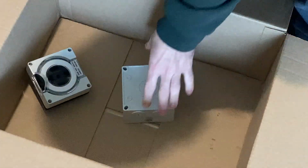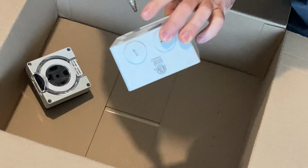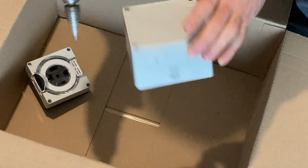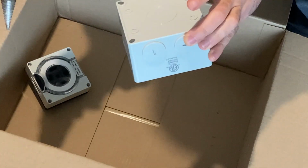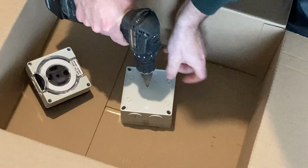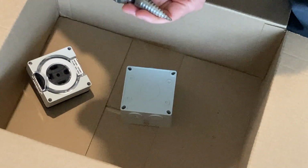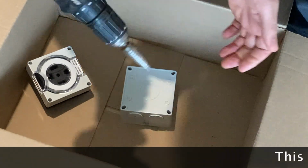All right, so this is going to back up right up against the siding of a house, and I'm going to bring the wire in from the back, and that way I don't have to worry about bends or conduit. In this particular case, I've got to actually punch that hole out. I'm just going to be using a Romex fitting in this case. Here I've got a step bit, otherwise known as a unibit. This is great for cutting holes in electrical equipment.